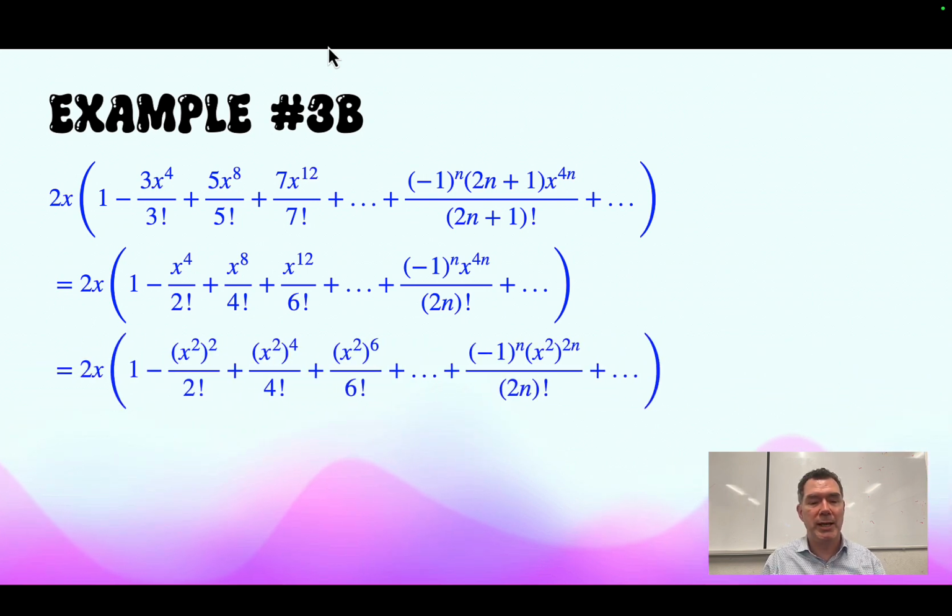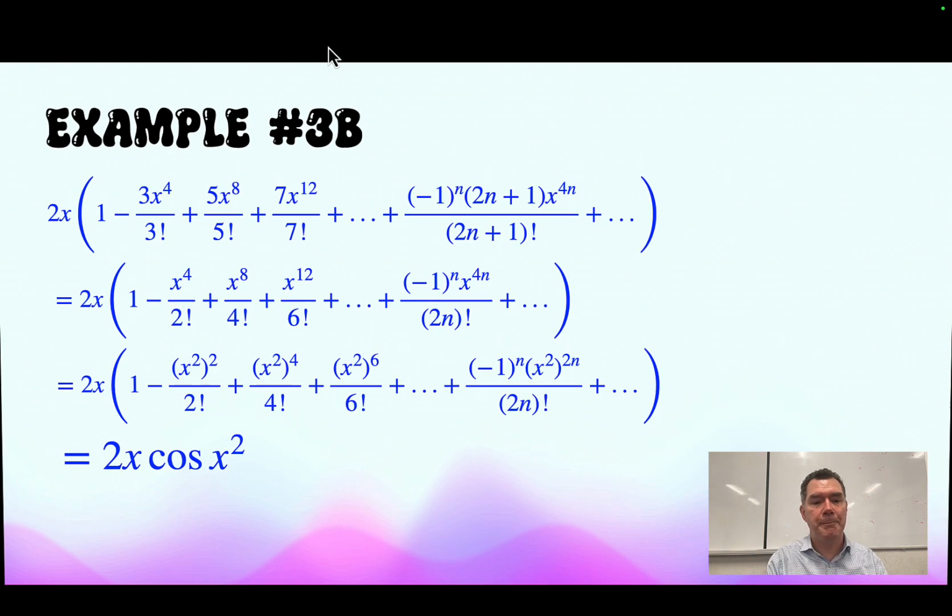That is actually cosine, but the exponents are twice as big as they need to be. So I'm just going to write each of those as x squared to an exponent that I want. So it's going to be x squared to the 2, and then x squared to the 4, and so on down with each term. That looks a lot like cosine, but with x squared instead of x. And that is the derivative of sine of x squared if I use the chain rule to do it.